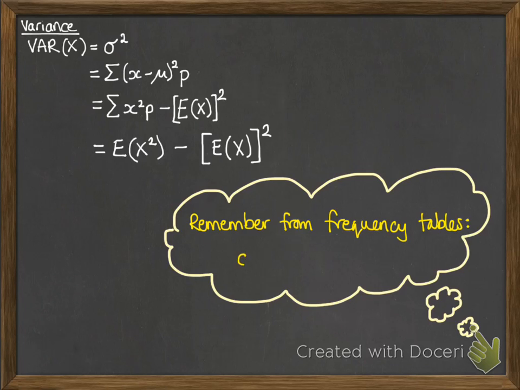Now remember that's similar to what we looked at with frequency tables. It looks like it's the same kind of thing as this formula here, where we did the sum of x squared over n minus x bar squared. It's the same type of thing. We're just applying it to discrete random variables.